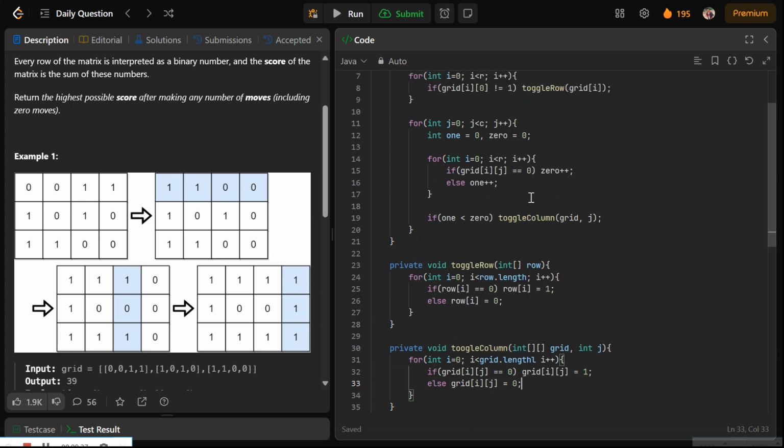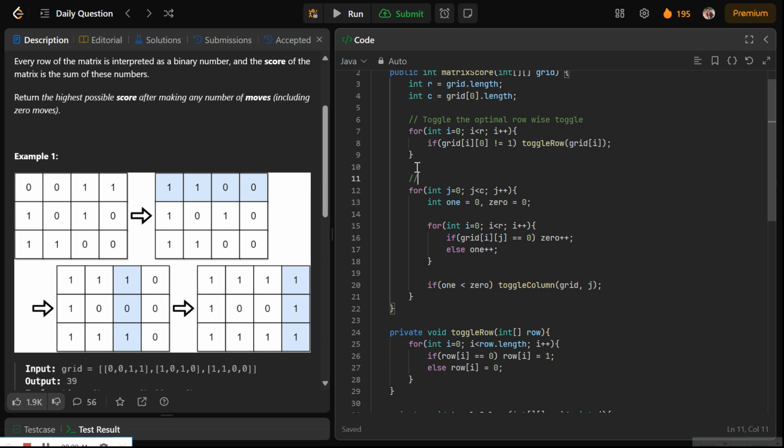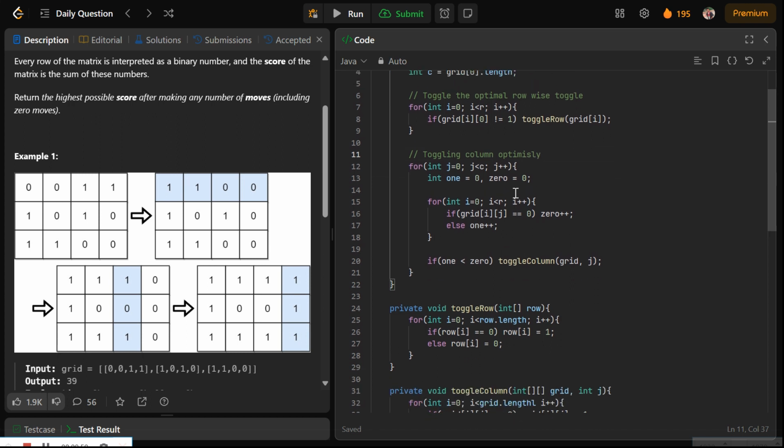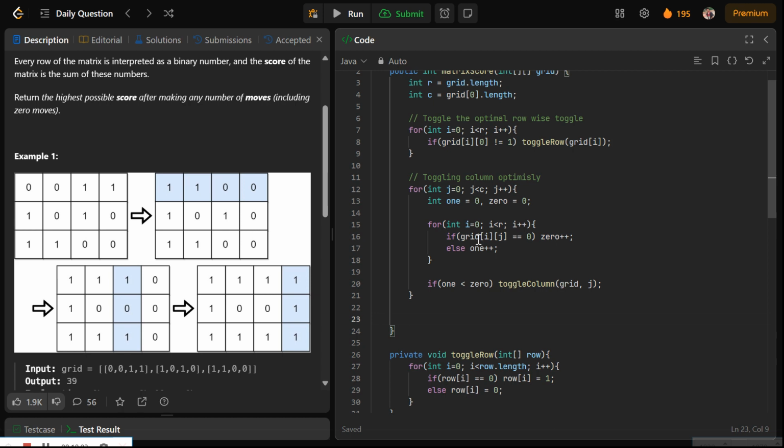By this way we will toggle the column as well. By this way we will get the row wise and column optimized.